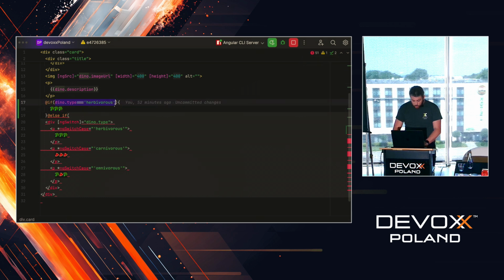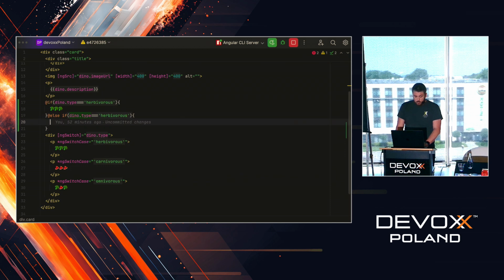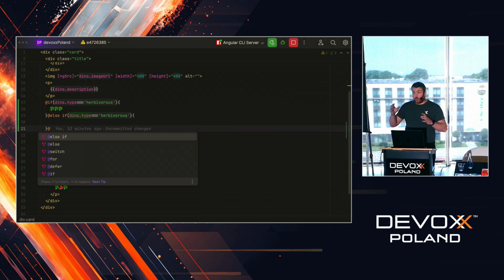And I can go on like that as long as I want. And again, I think it's way easier for anybody to read that than this old ngIf stuff that you need to find where the else template is put, because some developer put it at the end of your component and you have a big component and you're looking, what's that template? I don't know.